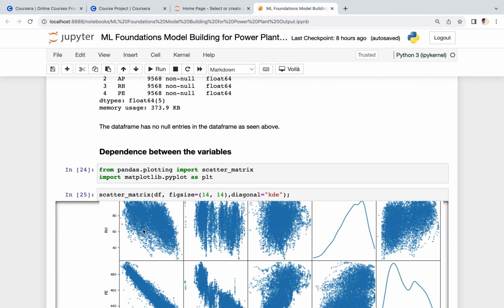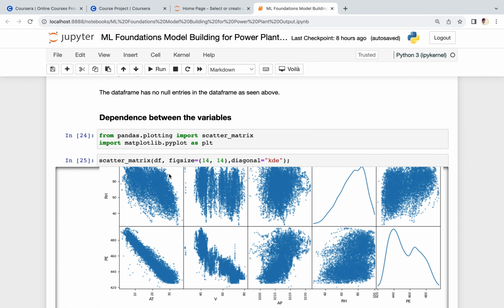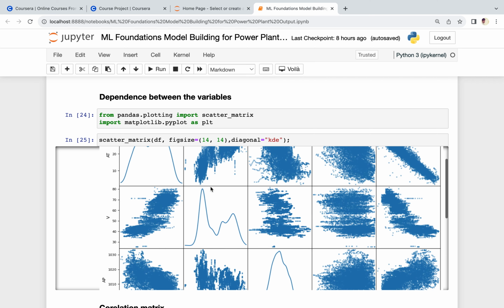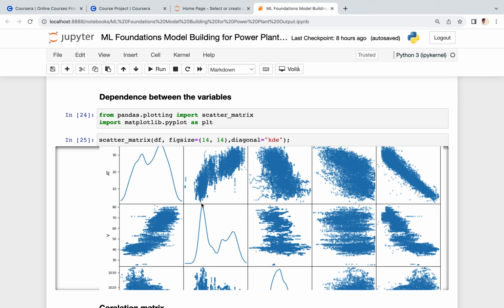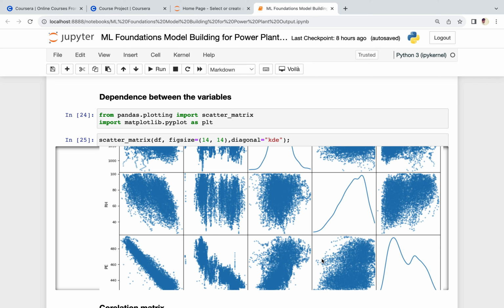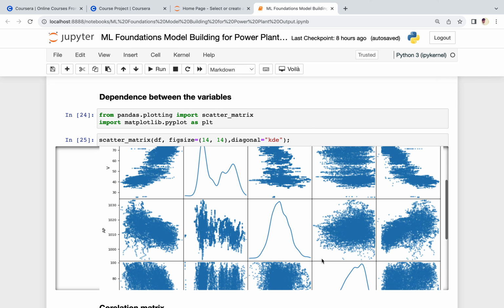After that, I want to understand how the different variables are loosely connected to each other, how they're correlated to each other. So I plot a scatter matrix, which is a grid of the different attributes and shows how these attributes are correlated with each other.